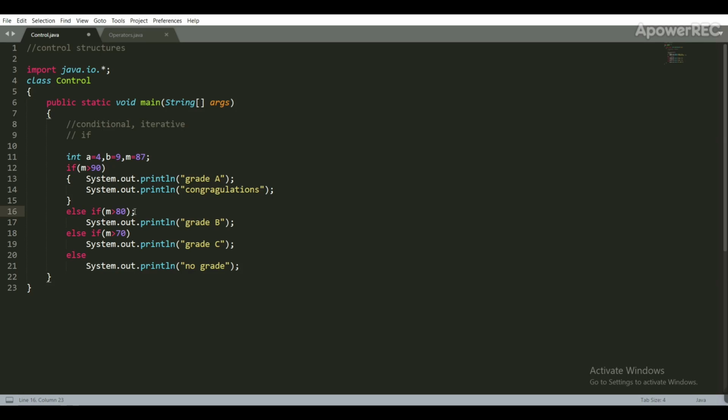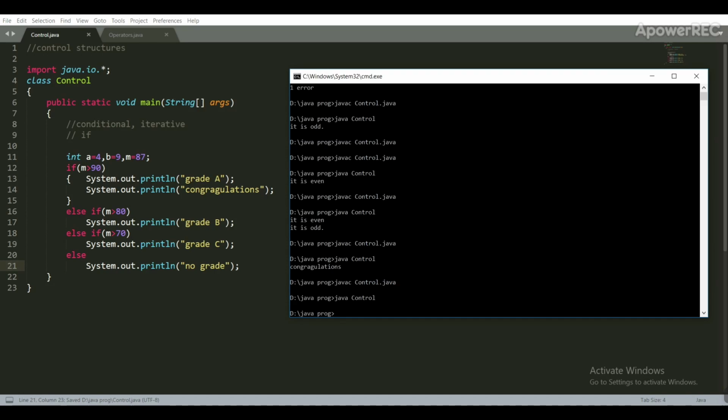Because if I put a semicolon, it will consider it to be the end of that particular statement, because semicolons indicate termination. So if I place a semicolon here, it'll not do anything with respect to this condition. It won't consider this statement under this condition.